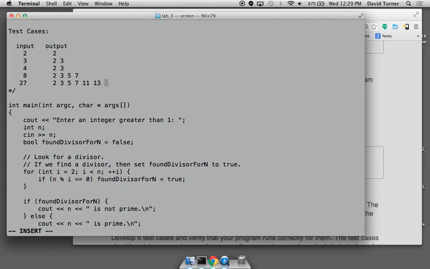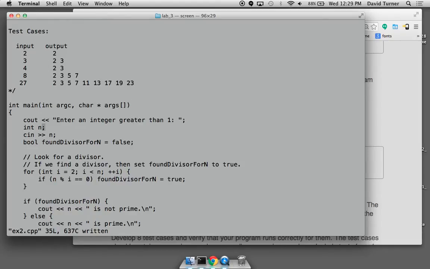I missed one? 17. 17, thank you. Next one? 19, 23. 23. 29. Nope. That's it, right? Is that it? Yeah, that's it. So those are our test cases.